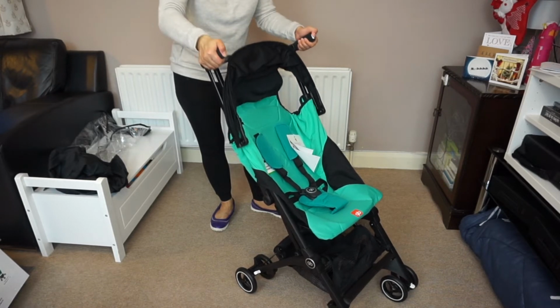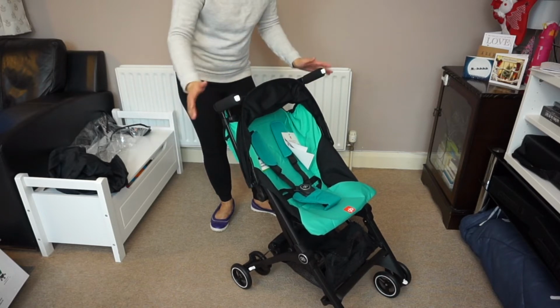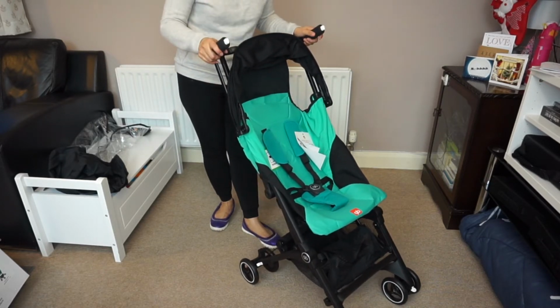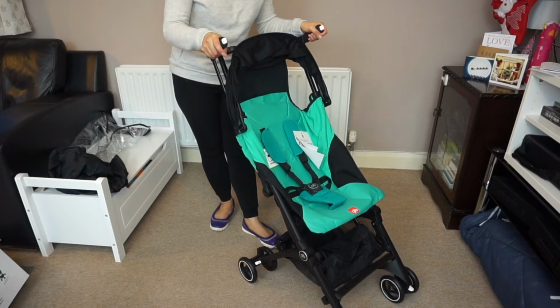I don't think you can use it at a height in between these two heights. I think you can use it at this height, or you can use it at this height. So if you're short or you're tall, I think the handle height is quite good.